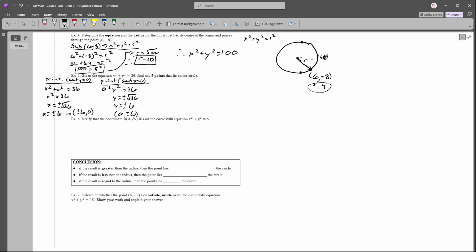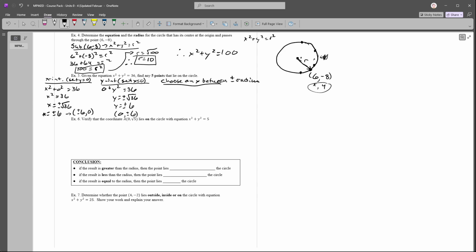Similarly, if I chose something like 5, that would mean the y component is down here. So what we're going to do is choose an x between plus or minus the radius. Any x, it doesn't really matter which one. So choose an x between plus or minus the radius. If the radius is 6, it's going to be between -6 and +6. It doesn't really matter where you choose.